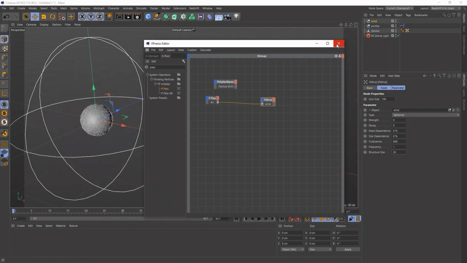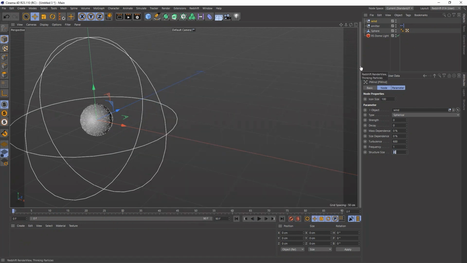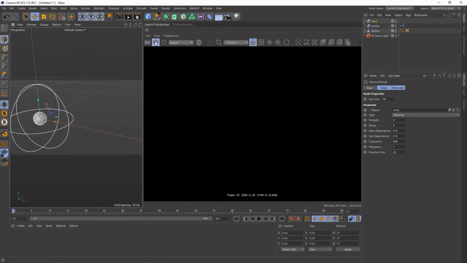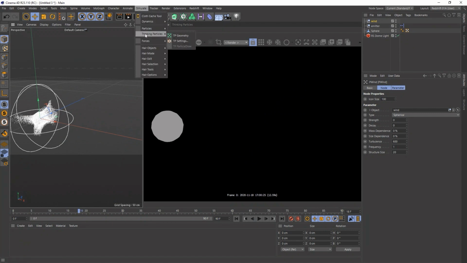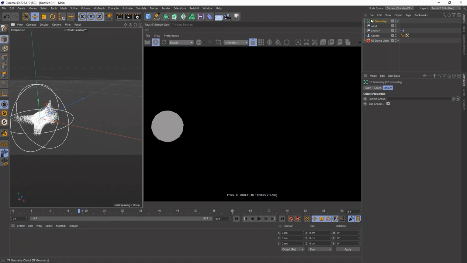Let's go and see how we can render this, and then we'll continue doing some more stuff in Thinking Particles. So if I render this, you won't see anything because, again, I need to go and add my tag to the particles, but there are no particles here. Which is the object that holds the particles? Well, that object exists in a separate context. So you need to get a TP Geometry. This is what reads whatever groups you have to do whatever you want.